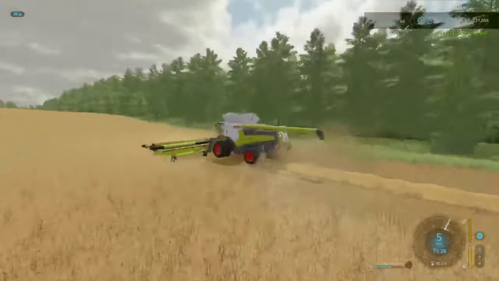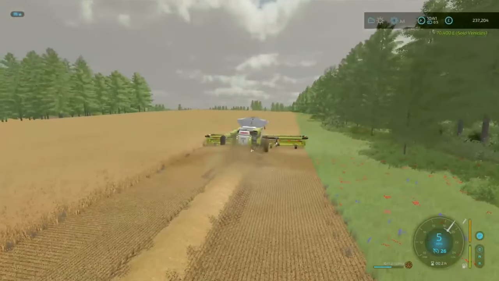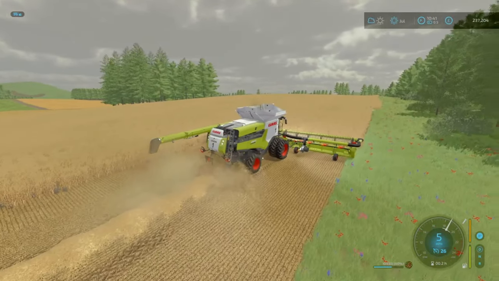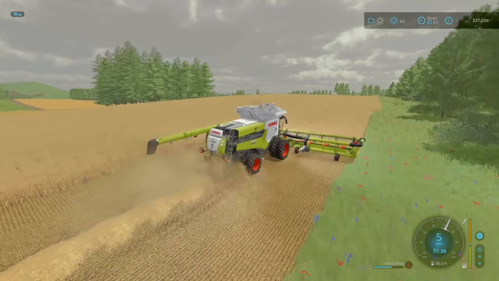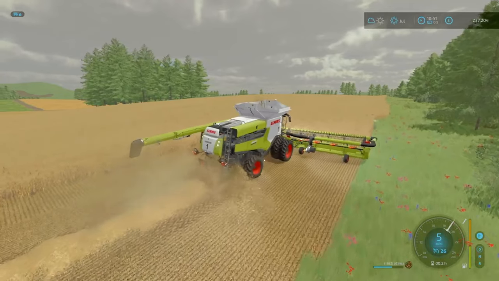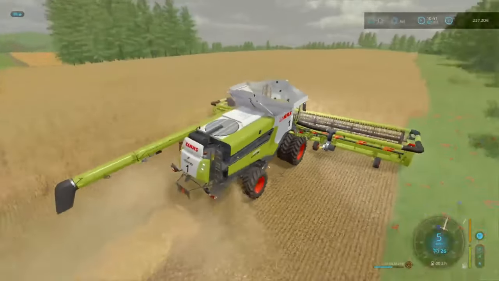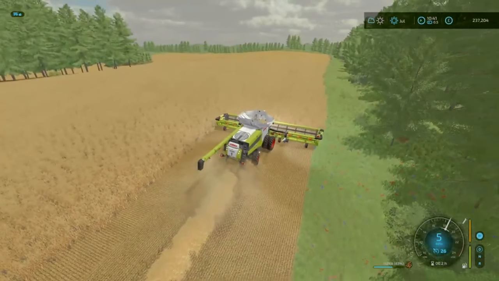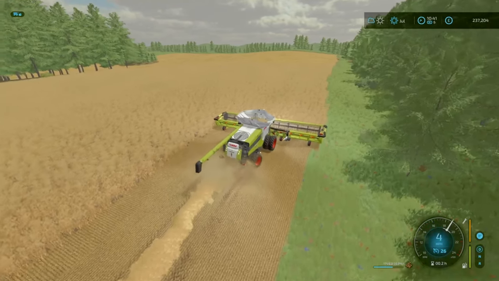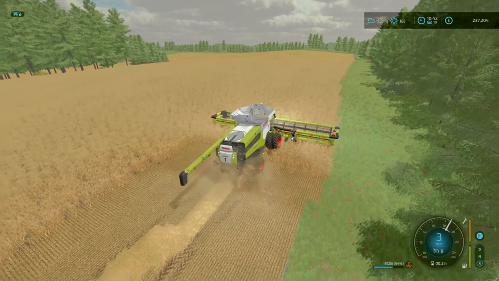How does it handle this hill here? Not too bad, still 5 miles an hour. I think a lot of it is because obviously we're right on the edge of the map, so it may slightly clip it and slow it down a bit, so we'll reassess once we get to the bottom part of the field. But anyways, yeah, hit the wall there, the map wall.